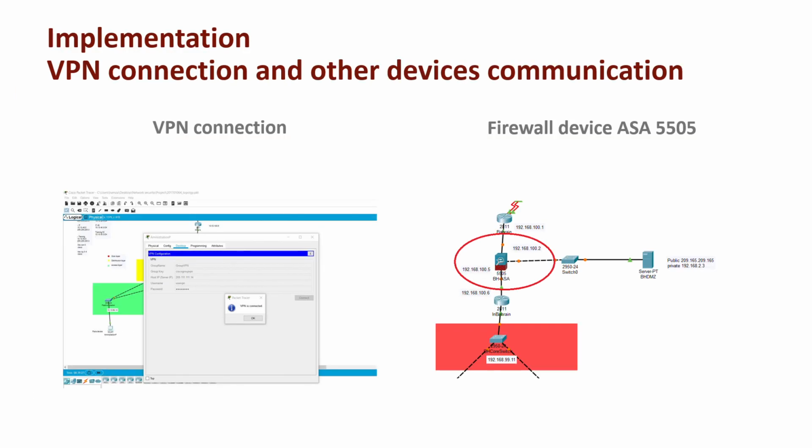For the implementation, I applied a remote access VPN and AAA configured on an ASA firewall device. For the VPN, I have configured it on a Bahrain router to be accessed by Paris users, as the scenario needs. I have used remote access VPN because the scenario says they don't want to invest in a dedicated link and only require on-demand connection. I find remote access VPN a suitable way to implement this.